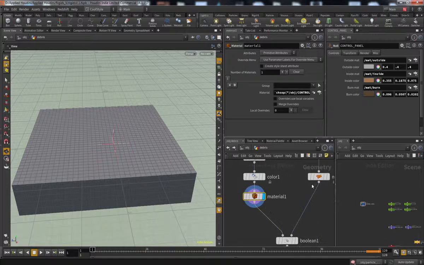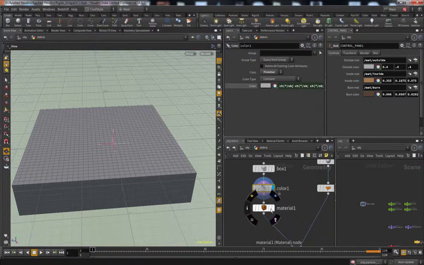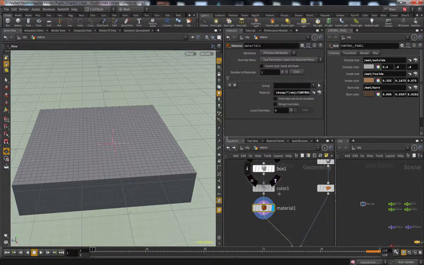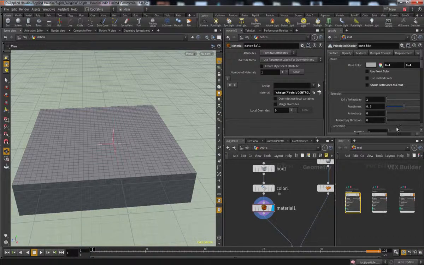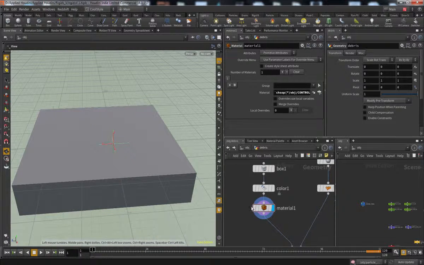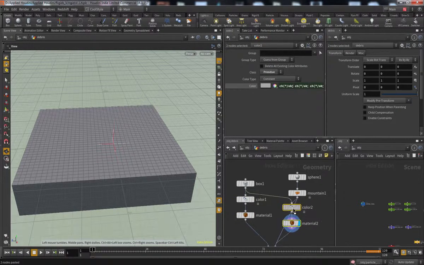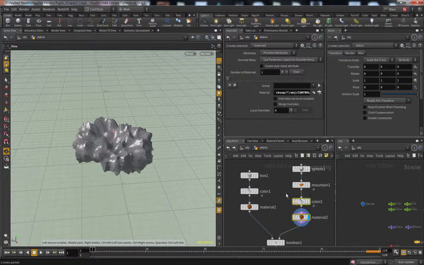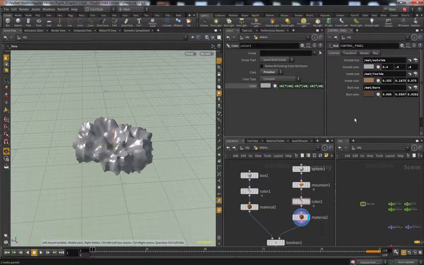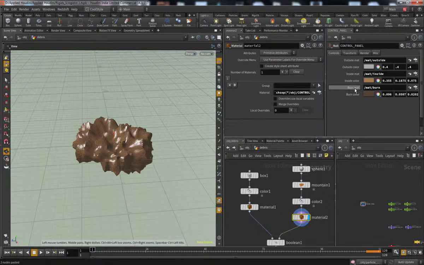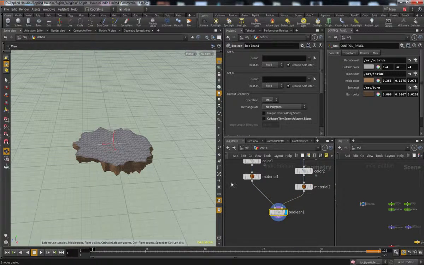Again, same thing, absolute references. So it's that. Now, we have the color mostly for the viewport. The material, I'm going to turn this off. This is viewing the material in the viewport. This will allow us to have more control over rendering later on, when we actually have material settings to play with. In the viewport, the color is fine. So there you go. Let's copy and paste that over to the sphere side also. The sphere is going to represent what's inside. So I'm going to say the inside color will go here, absolute. And the inside material will go here, absolute. And then when we do the Boolean, we now have it.